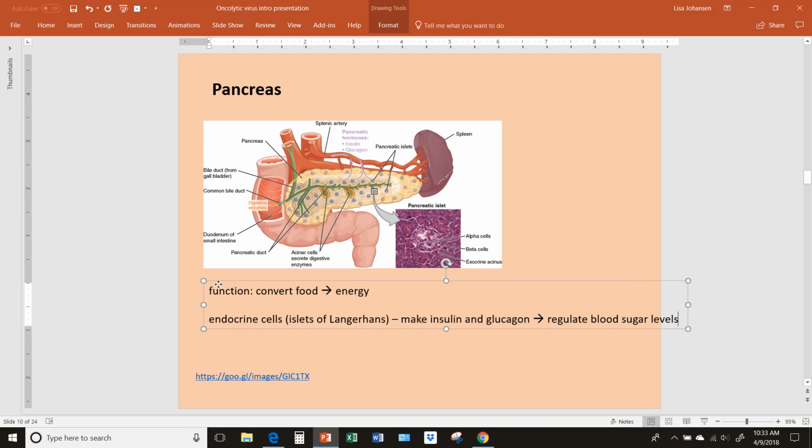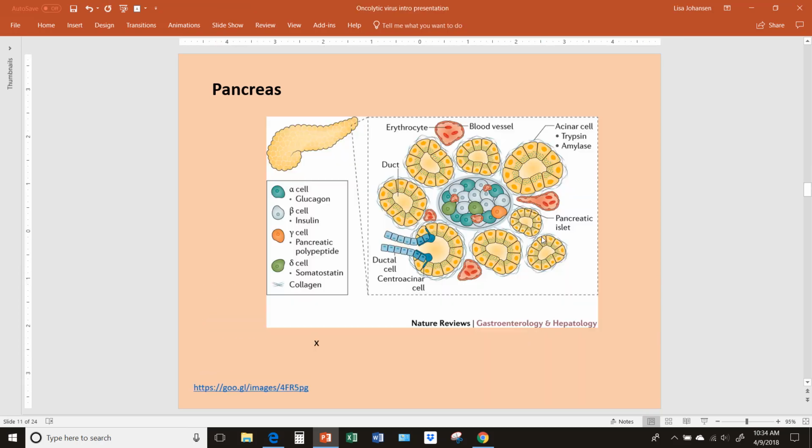Okay, so this is actually only about 5% of the total pancreas, the endocrine cells. Most of the pancreas is made of exocrine cells. These are the acinar cells, and they make digestive enzymes. The one they will talk about in the paper is amylase. They break down carbohydrates, they produce enzymes that break down lipids and proteins. So it helps our digestion. So let's look at those cells.